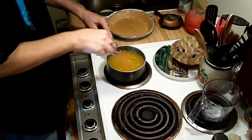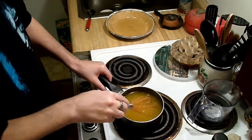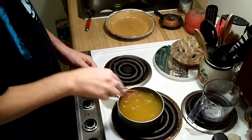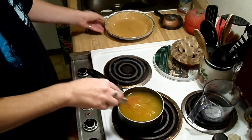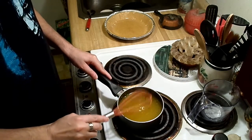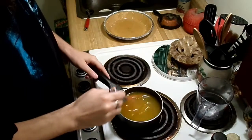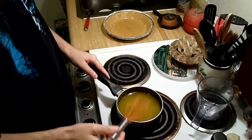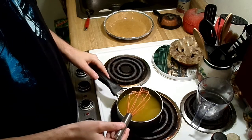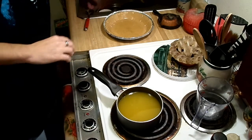This has been boiling for two minutes, so I've been stirring it — time to take it off and turn the heat off. The directions say to let this cool down for a while before you put it into the pie crust. I'm gonna wait maybe five to ten minutes. I let it cool for about ten minutes — the directions don't really specify how long, so I did ten minutes.